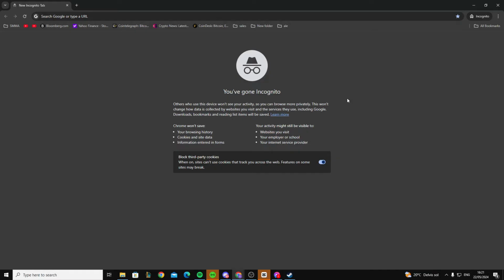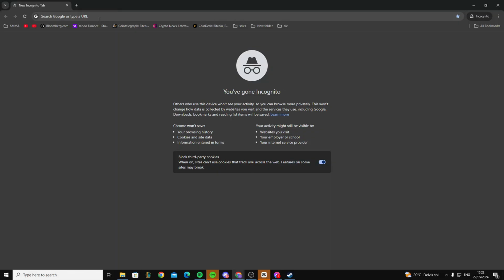So that means you don't have any cookies on it or anything. So if you want to do it, you can open an incognito browser, or you can use maybe something that you don't normally use like Microsoft Edge or Firefox, or you can simply clear your cookies and go to Steam. Now from in here, you're gonna open up the Steam app and hopefully there will be no more errors. That's a simple way that you can fix it.